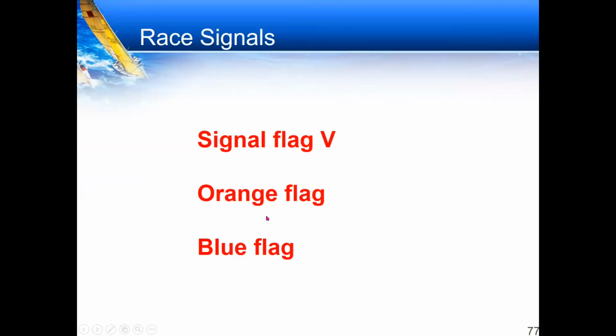All right, we're getting ready to wrap up. We're done with moving the boats around for tonight, but we have 3 new race signals. And besides having 3 new signals, if I'm not mistaken, and I don't think I am, race signals has been moved from the back of the book to the front of the book. So when you receive your new one, or if you look at the PDF I sent you, I don't know if you noticed, but race signals is now at the beginning of the book of rules. They are rules. And I guess that's just to emphasize how important they are.